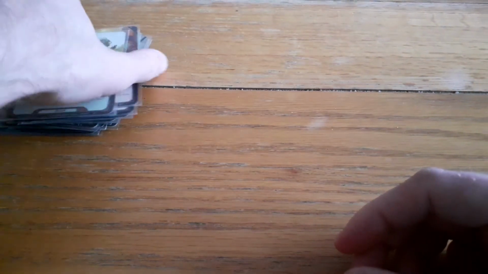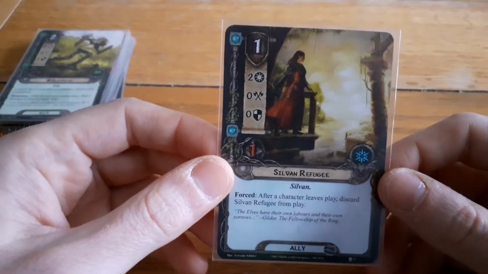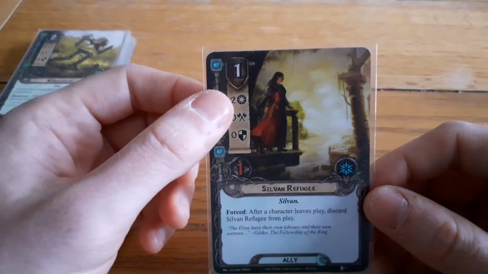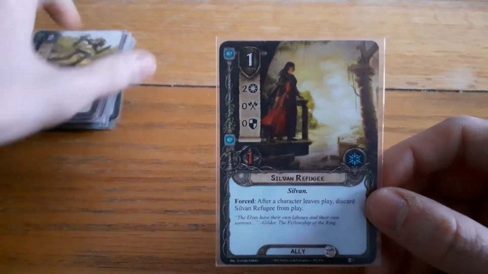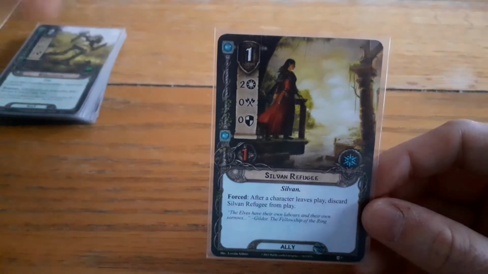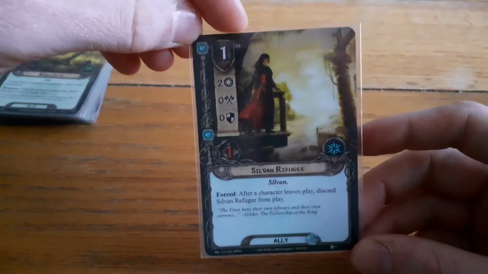And, as I said, he's not the last Ent, so there's no prizes for guessing which Ent is going to be coming up soon. I used to run 3 of these, Sylvan Refugees, at 1 cost for 2 will that can't do anything else with 1 hit point, and after a character leaves play, discard the Sylvan Refugee from play. This deck doesn't do a massive amount of sacrificial lambing, as I call it, where you just throw allies under the bus, because the game really does punish you for that later down the cycles.